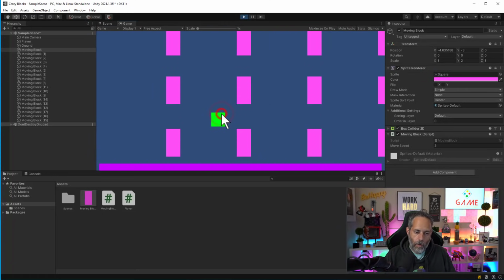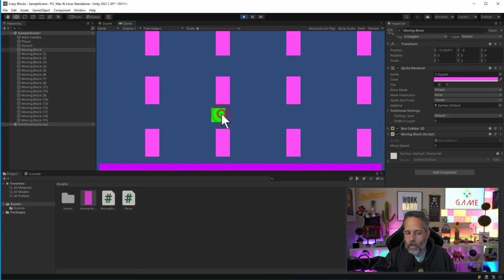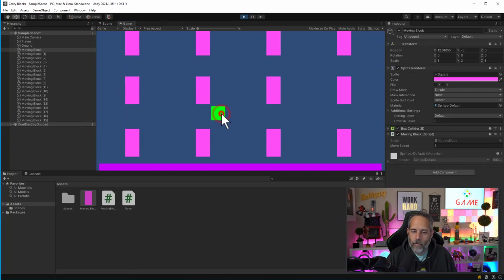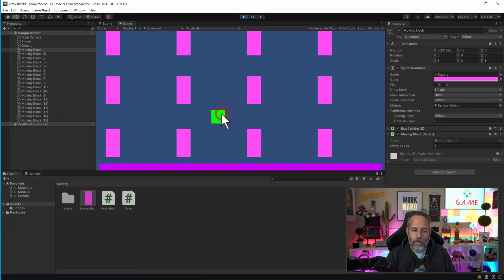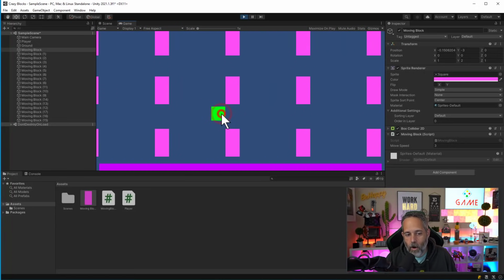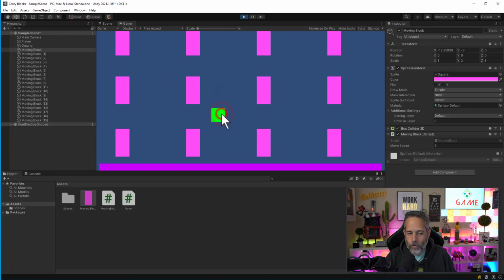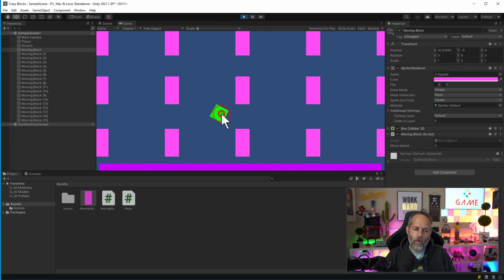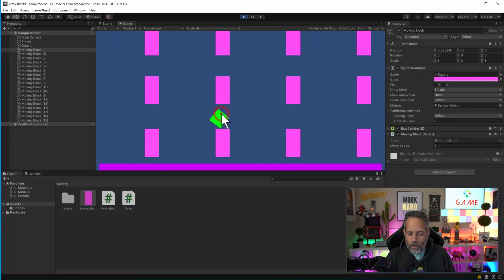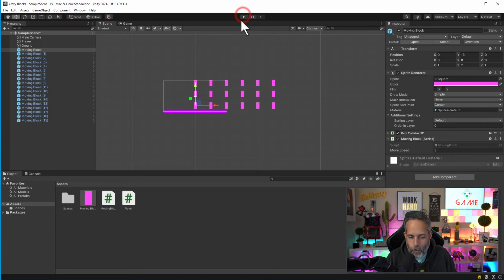So here we are, we go in and I can jump through, and I could probably do this forever because they're just going to keep resetting to the exact same position. So far, this game is working, but it's got a couple little issues. We need to add some difficulty by, I guess, modifying or randomizing the positions. Oh, look at that, I actually hit something. All right, let's stop playing and let's make a change to our moving block script again.